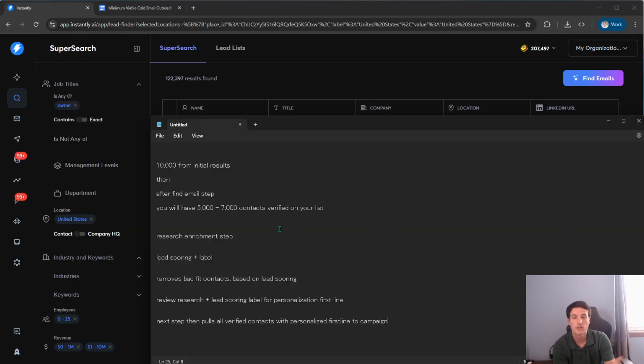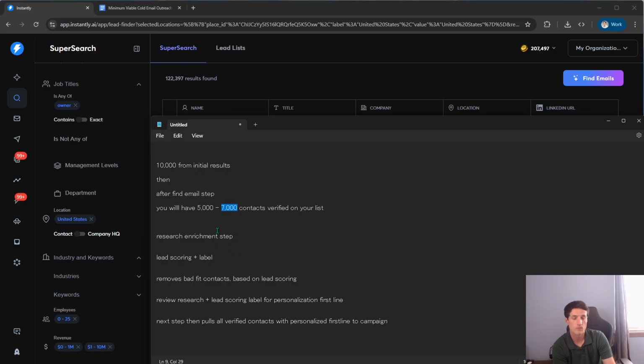So what's the beauty of this? Why am I showing you this? Why is this a big deal? If you set up your search filters correctly and you have a large enough initial search result base to pull from, you can set that up once and not have to do it each campaign. And then you can set up a workflow, and you can use Instantly's autopilot feature to each week pull from those search results. And then if you want to send 1,000 emails per day, you'll have 7,000 verified emails on average once you pull from your initial 10,000 and verify the emails.